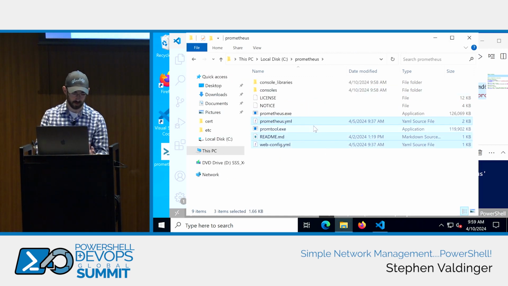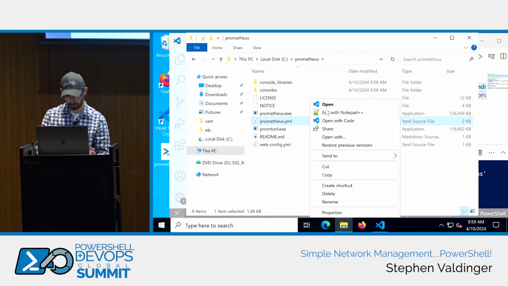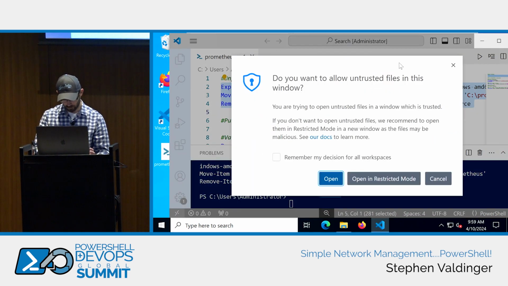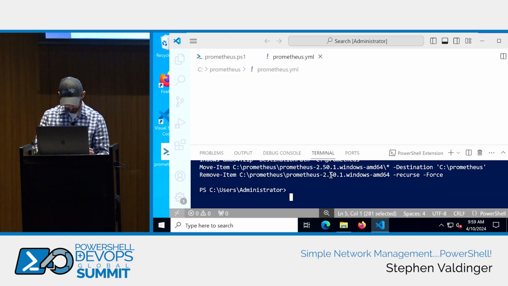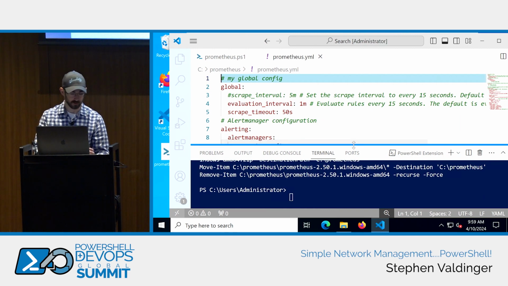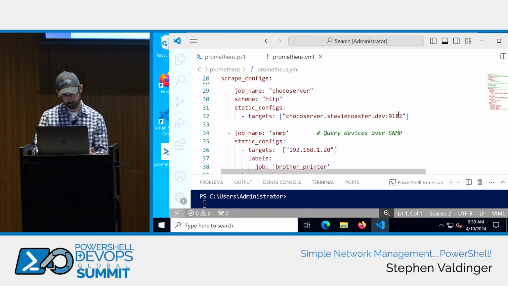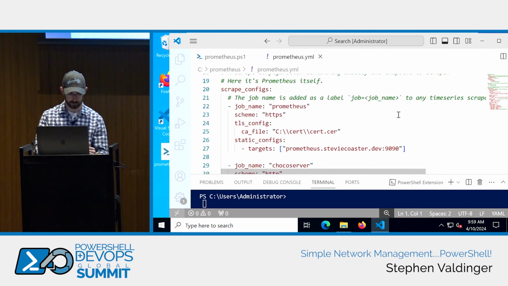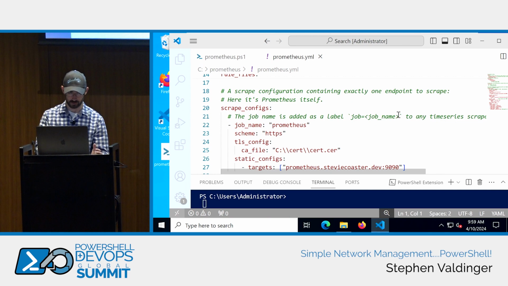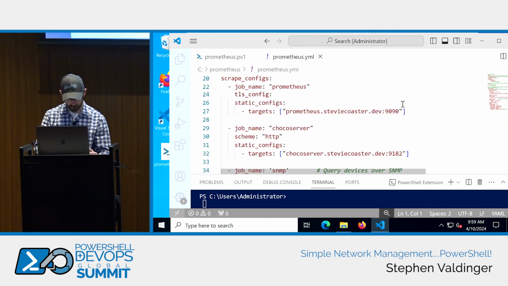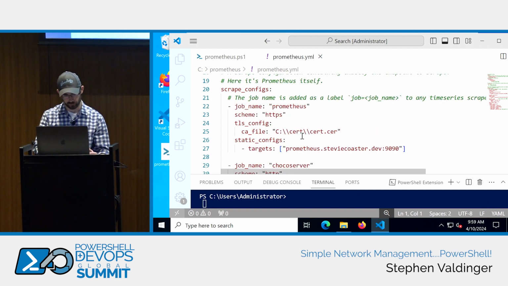So basically what I've done, no smoke and mirrors involved, I have already defined a Prometheus configuration that works. If we look down through here, this will need a little bit of tweaking because it's not set to talk to my demo server fully yet. It does, but it doesn't use SNMP. Actually, it does use SNMP, I lied.